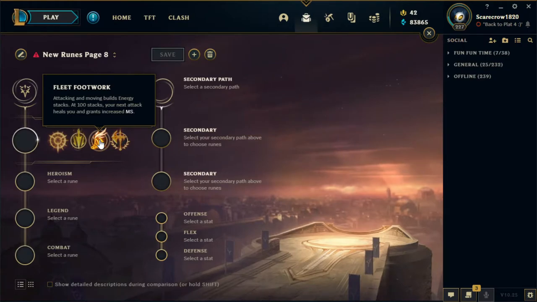So what's going to happen is, let's say you're playing an AD carry like Caitlyn, and you have Fleet Footwork. Caitlyn has really long range attacks already, so you already have an upper hand on the enemy. Now, what this is going to do is you're going to see a little Fleet Footwork icon on your champion bar or wherever your HUD is, and it's going to count from 1 all the way to 100.